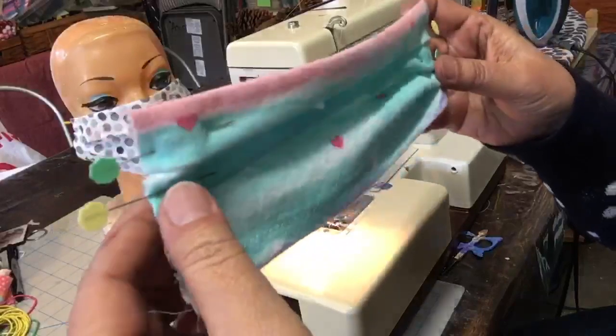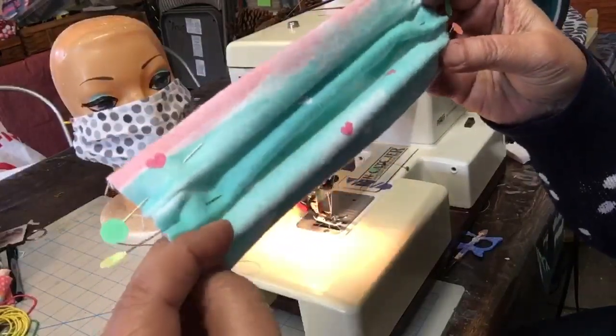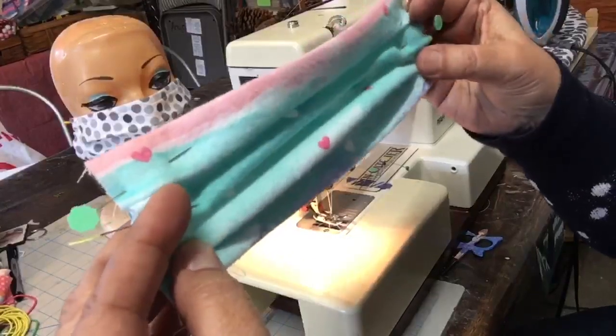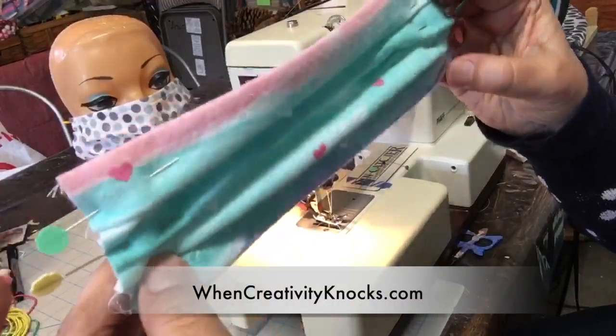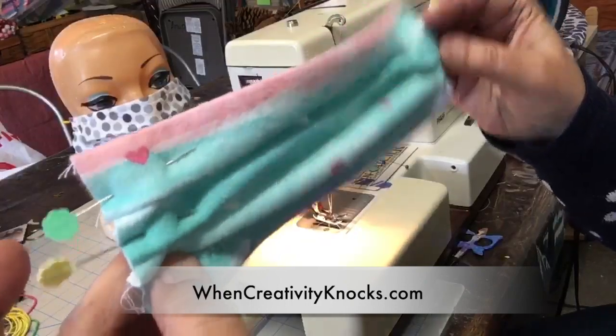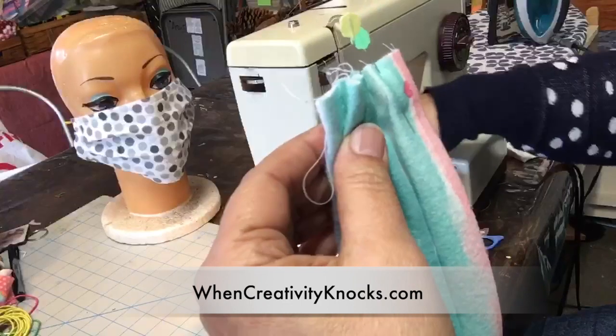I'll do one more little tug. So this is my last one. And you also want to make sure your folds are all going the same direction. So don't have some of them going up one way because then you're going to have to rip the whole thing out and do it over. So see, there we go. Okay. So one more pin. And then to the sewing machine.